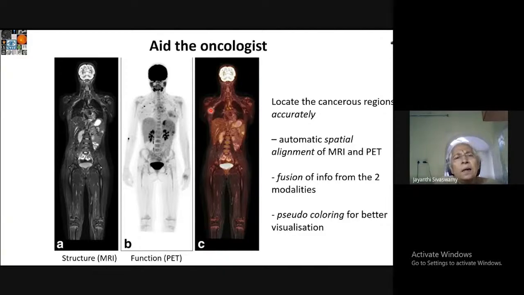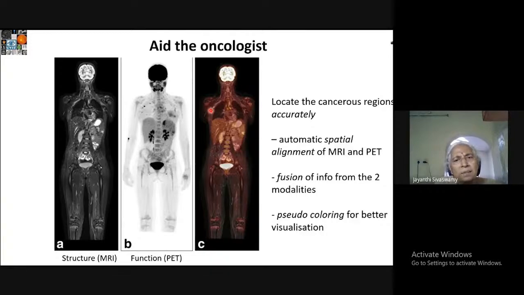And finally, once the cancer is established, we want to grade it or stage it, because usually with cancer they say stage 2, stage 3, and so on. So how do they grade? For that, you have to go to the pathologist. They take a tissue sample and look at what sort of mitosis level is happening, and whether it is a metastatic stage, and so on. So for that, they take tissue samples.